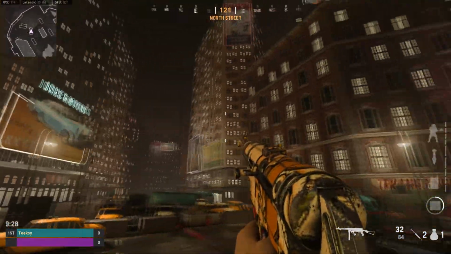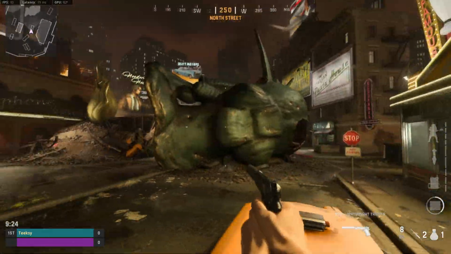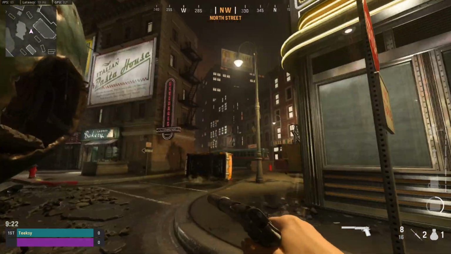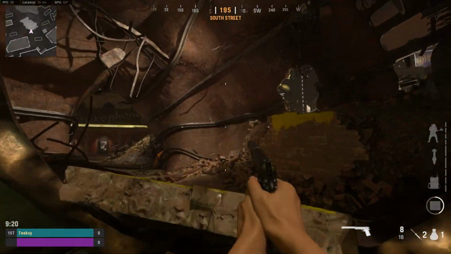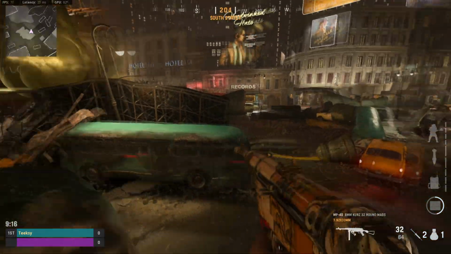The map itself felt a little bit more circular in a way. I feel like you played a little better if you stayed on the outer part of the map, kind of in the buildings and ran in and out of those. Whereas in the middle of the map, there was a lot going on. You could get shot from all kinds of different angles.